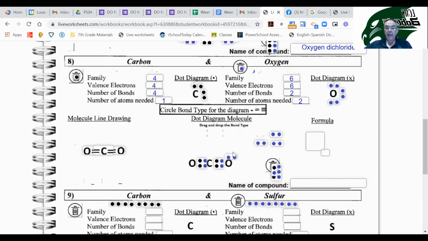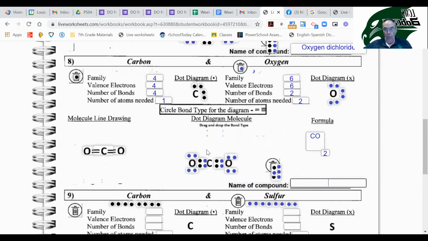So we need to add in 3, 4, 5, 6, 3, 4, 5, 6. Now, with these electrons being shared, there's 4 electrons, plus 2 is 6, plus 2 is 8. So there's 8 electrons for the oxygen. Over here, the other oxygen is the same way. And then with the ones being shared in the middle, the carbon has 8 as well. The formula for this compound is 1C, and then you have O, and there's 2 of them.